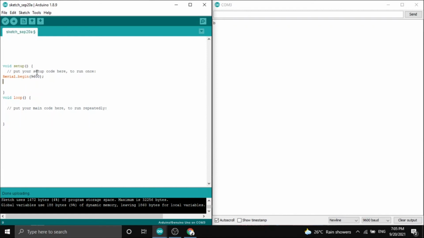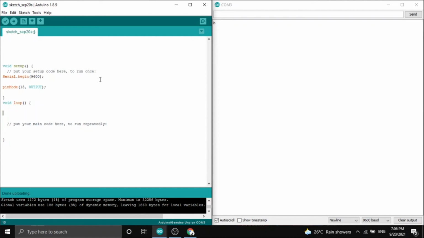So that said, now that you know the basic syntax, we are now going to program the microcontroller in such a way that it's going to make the LED blink, right? We have an inbuilt LED on the Arduino Uno hardware, which is on pin 13. So I am going to define pin 13 as an output pin. So for that, I'm going to say pinMode, 13 and OUTPUT. So this statement basically defines pin 13 as an output. So what we are going to do now is send a high voltage value, delay for some time, and send a low voltage value.